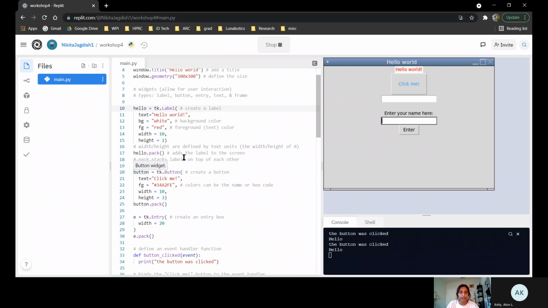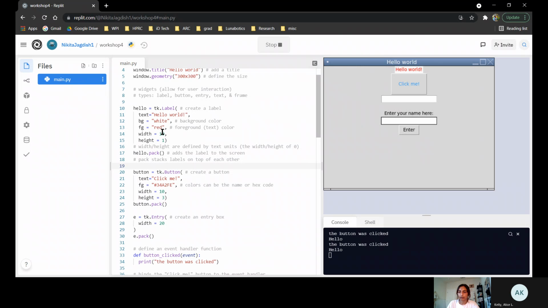So the first widget, label, basically the way that you do it is you can create a variable to hold that label, and you do tk.label. So that creates a label, and then you can specify all these things inside it. So I'm specifying that the text says hello world, background, so BG equals white, and then my foreground, which is my text color, I'm setting that to red.